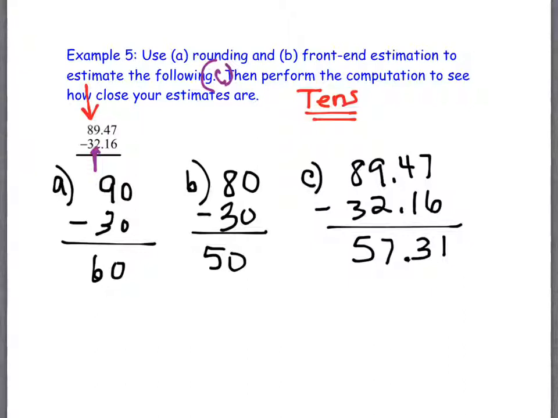It wouldn't have to be. It could be actually closer to the front end estimate. It really depends on what numbers you are working with. And it also depends on how many place values you kept. For instance, if I used this to the ones place, I might find out that one of these answers is more accurate as an estimation than the other, but once I did it to the tens place, I got a different, better estimate. Does that make sense? So these are both just different ways of doing estimation.